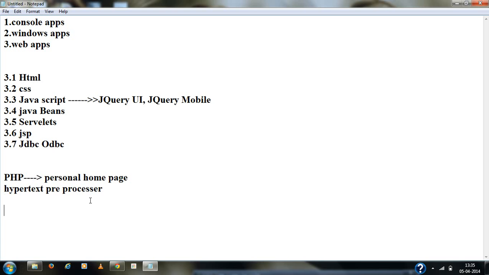It is mainly used with MySQL very much, and phpMyAdmin is widely used in PHP.